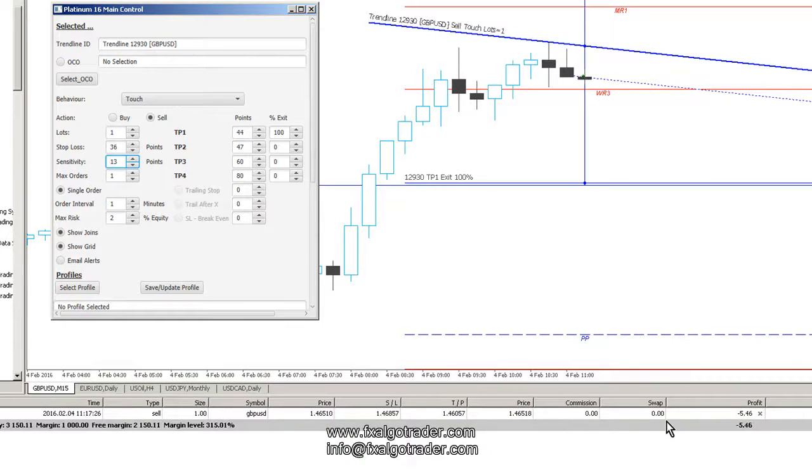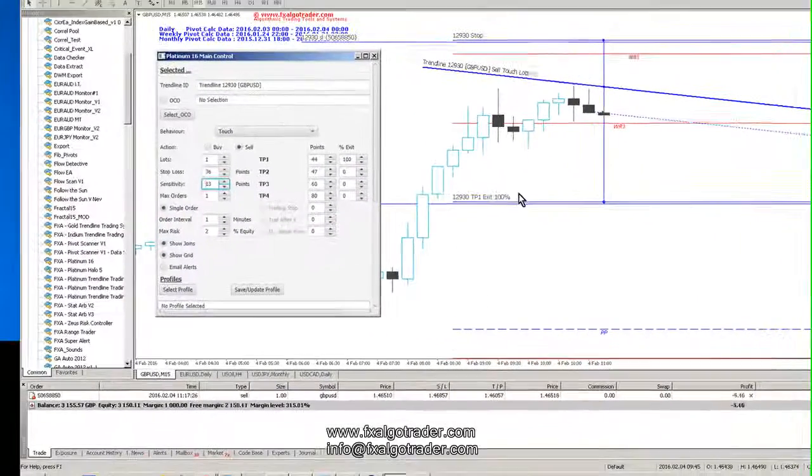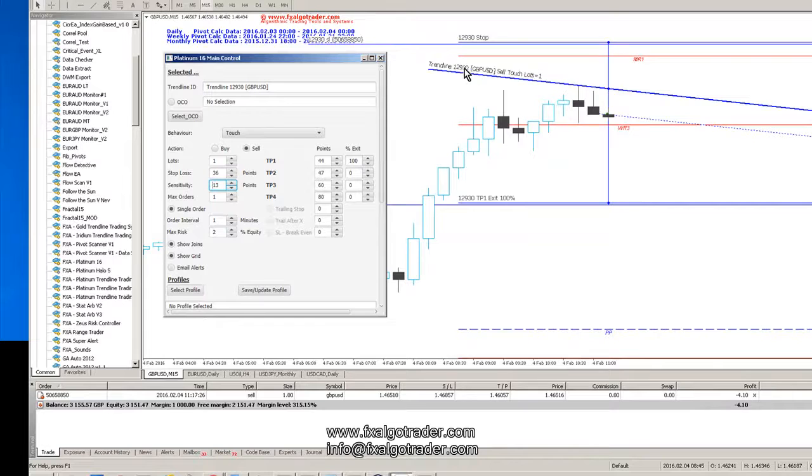Down at the bottom of the screen here in the terminal window, you can see a trade has come up with short touch 12930, and 12930 is the trend line number which the trade was triggered from. You can see here it's got sell touch, lots equals 1, and it's automatically configured the stop loss and take profit levels for us. So you don't need to be around when this happens.